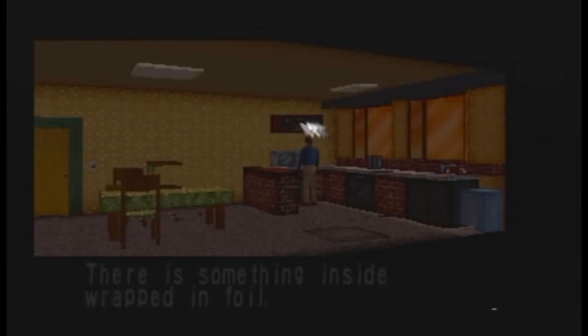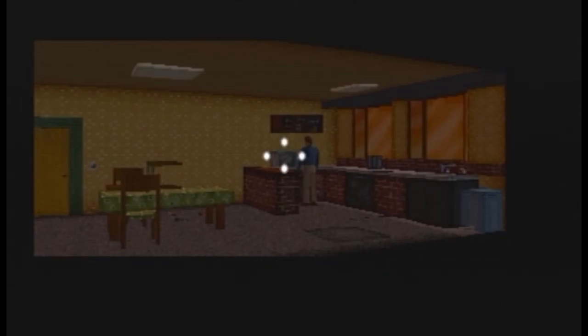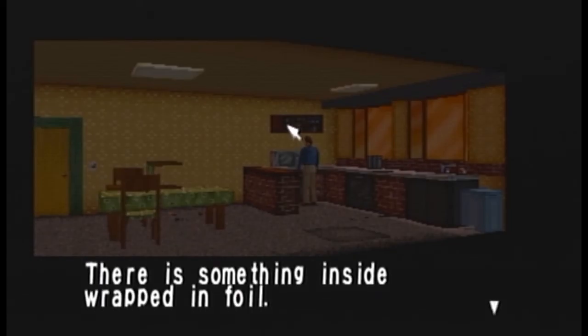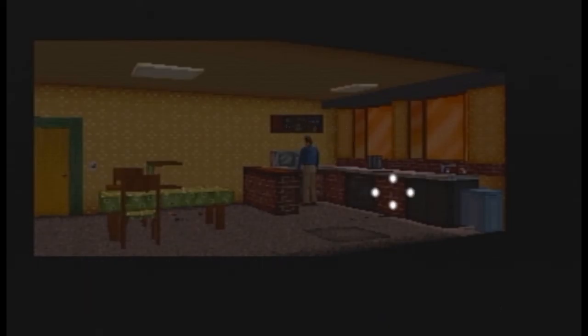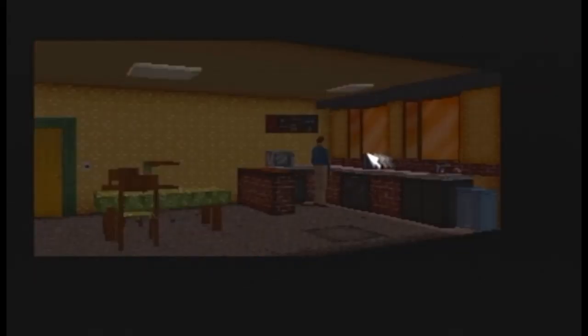A microwave oven. There is something inside wrapped in foil. Okay, can we interact with it again? Is it a potato? Is it brains? What is it? Apparently nothing. Nolan does not want to explore it. That makes me laugh all the time.